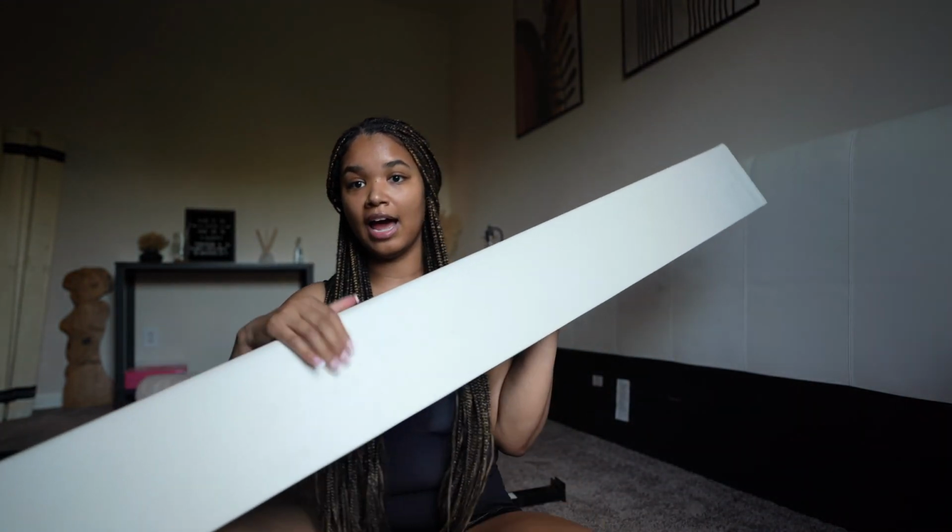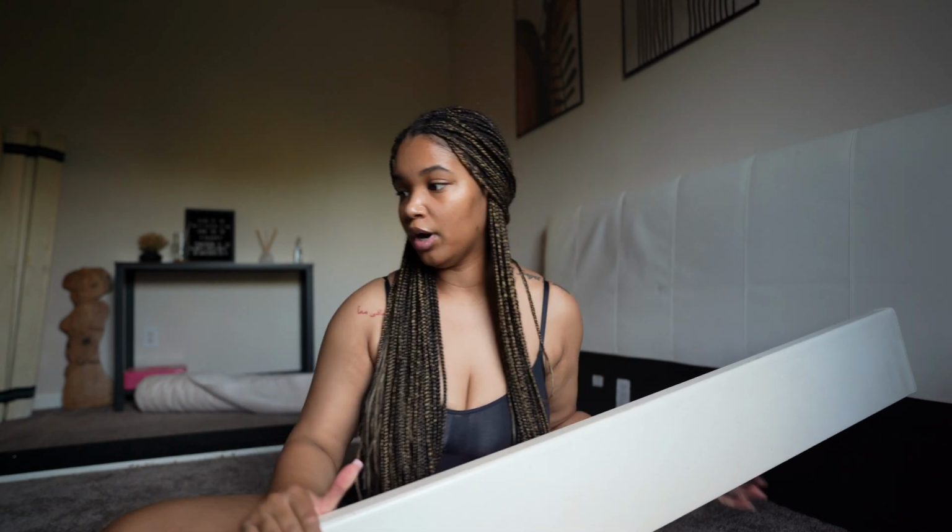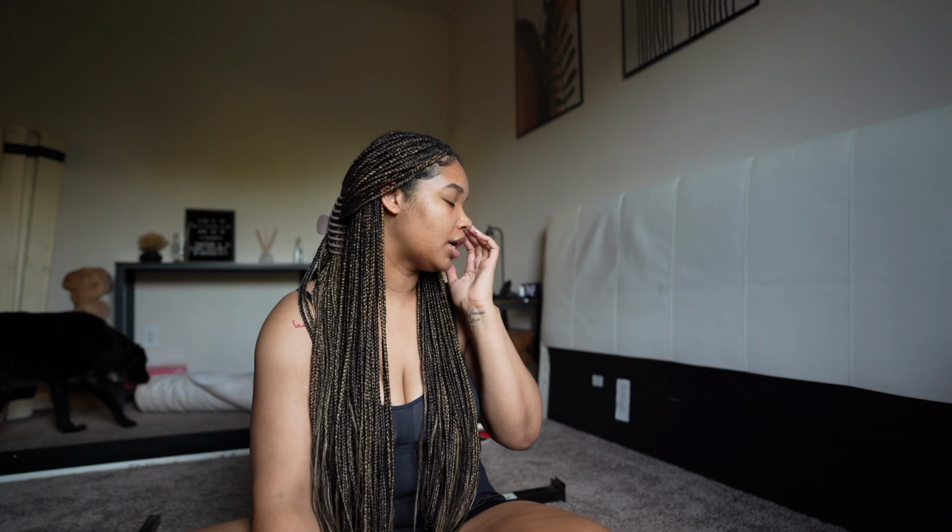I have two side pieces from my bed, which are these. I have one on this side, obviously, and then the other one from that side, and then my headboard. The reason why I'm going to start with the most difficult thing first, being the headboard, is because it is huge and I want to make sure that I have enough fabric at least for this. So I'm going to try and do that first.